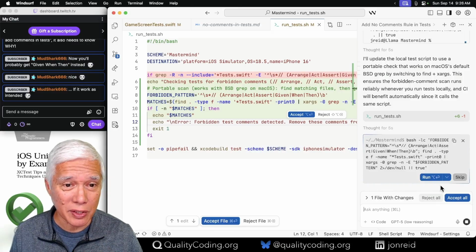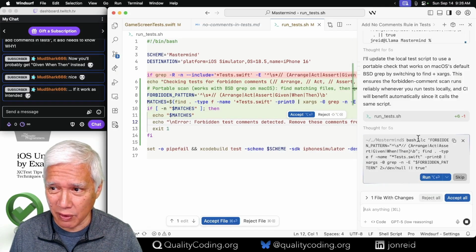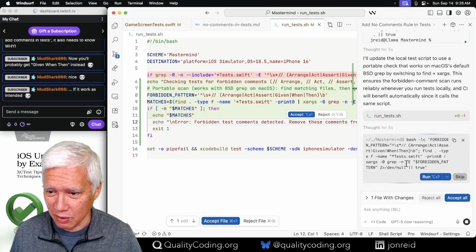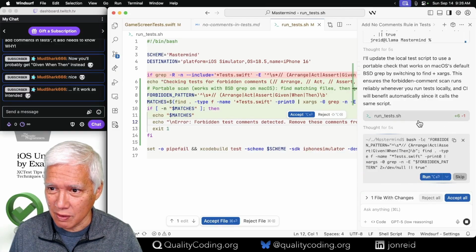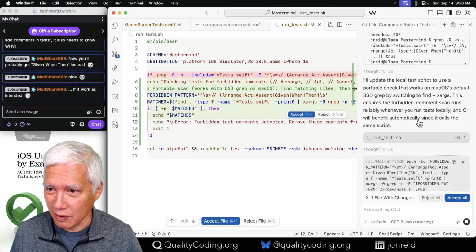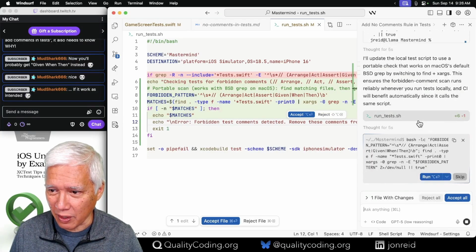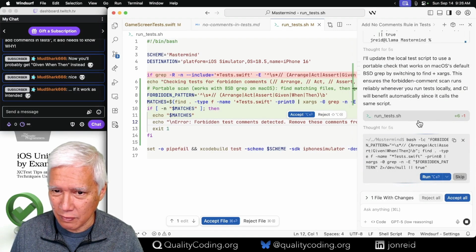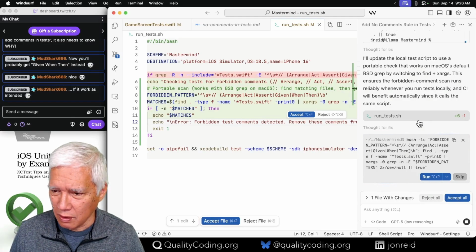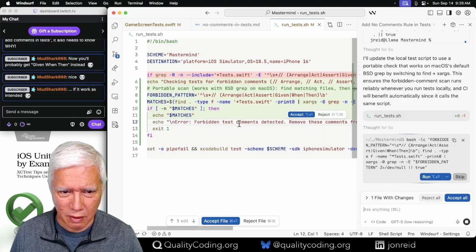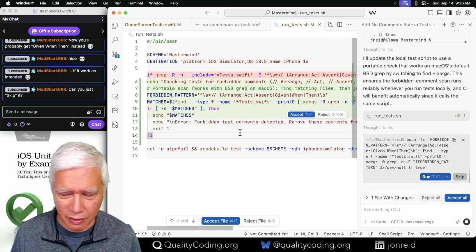If I reject this, will I get back what we had before? How do I undo? I don't care that it works on any flavor of Unix. We're only running on one. Can I undo?